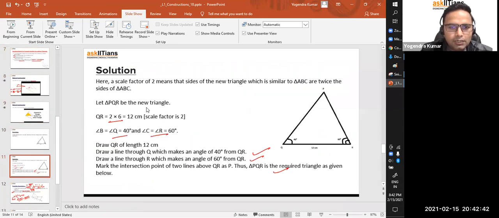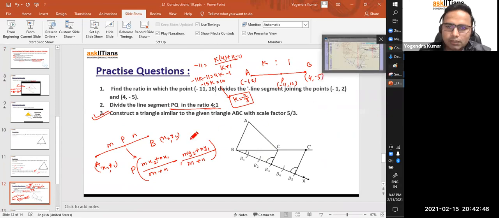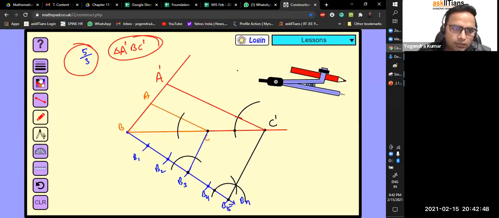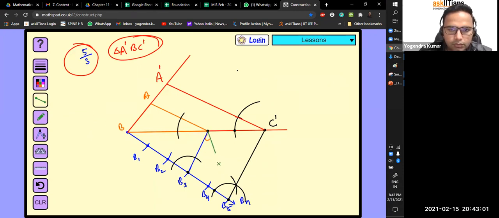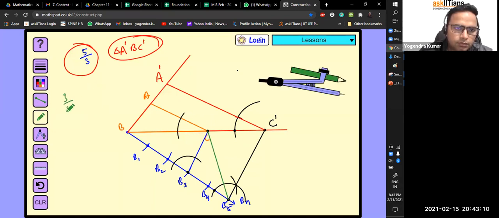For smaller triangles, let me show you here only. If you need to make a smaller triangle, I can show you right away here. Suppose I want a smaller triangle here. Let me use the green color for the smaller triangle. What we need to do, I'll be joining this here. For a smaller triangle, we'll join here. Suppose I want something like 3 by 5. Okay, 3 by 5. What we'll do, I'll join it here.